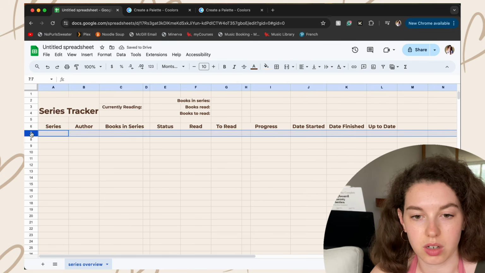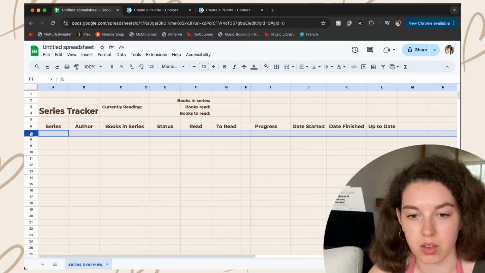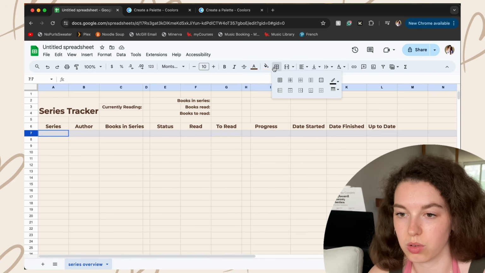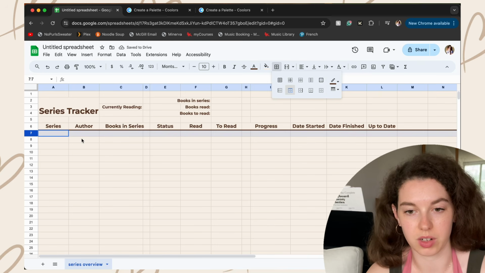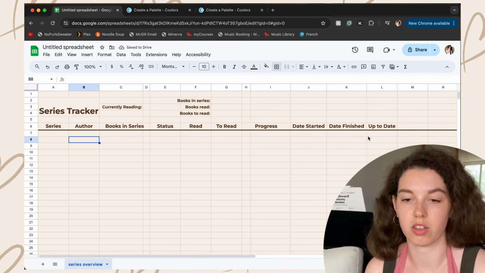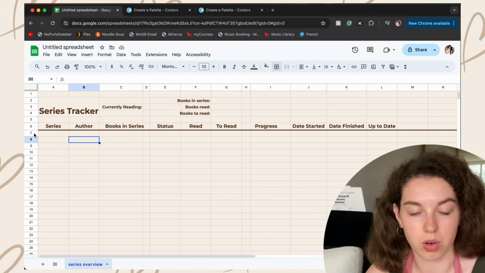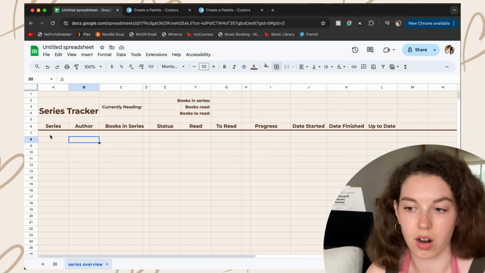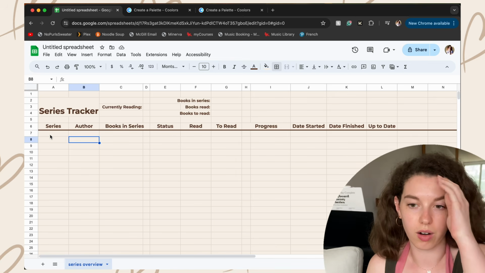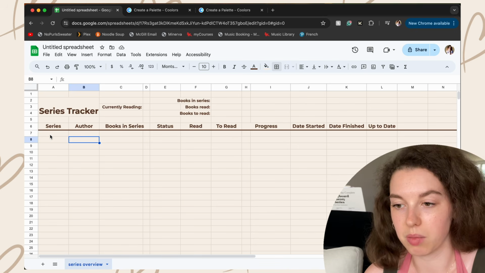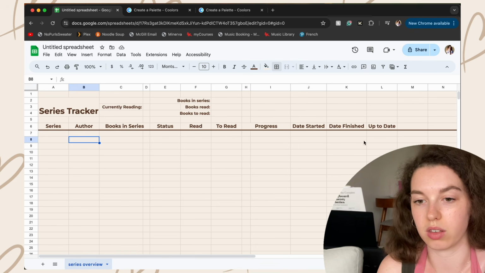And one additional thing we're going to do, we're going to go into row 7, and I'm going to put in some borders that are going to be my favorite chocolate brown. They're going to be very thick, and it's just going to be on the top of row 7. So now we have this bar that's showing the base of all of our headers. And from here, we're going to make our alternating colors for our table. I like to do this because I find it makes it easier to read across lines when you're having this many columns for the rows to be alternating in colors.